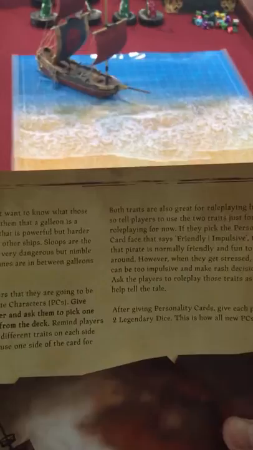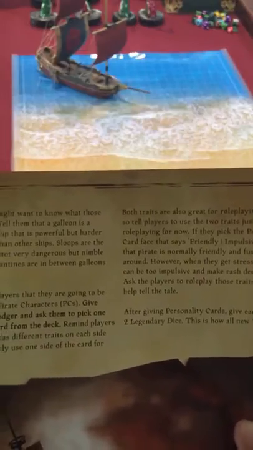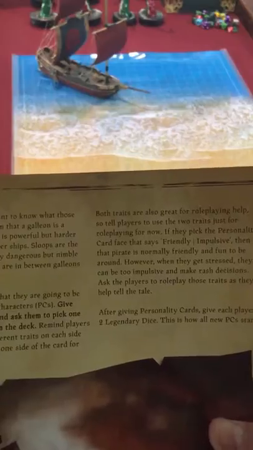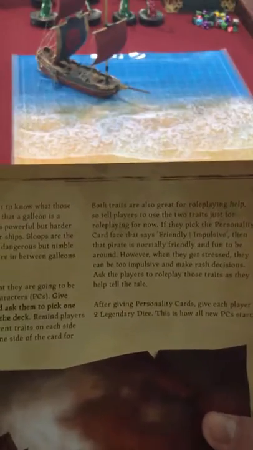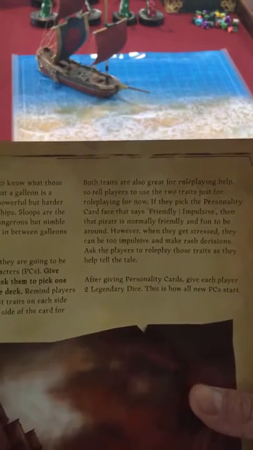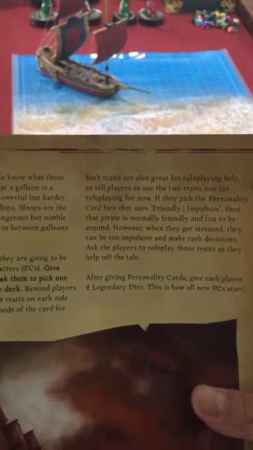And then here it says, some players might want to know what those ships are like. Tell them that a galleon is a classic pirate ship that is powerful but harder to maneuver than other ships. Sloops are the smallest ships, not very dangerous, but nimble and quick. Brigantines are in between galleons and sloops.